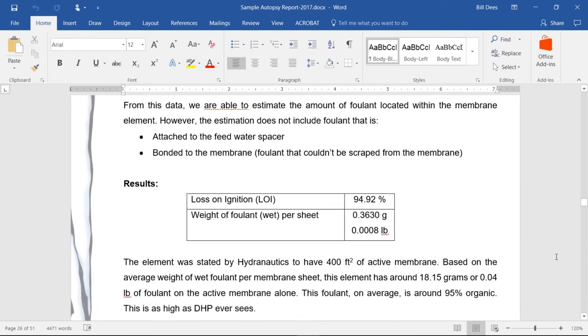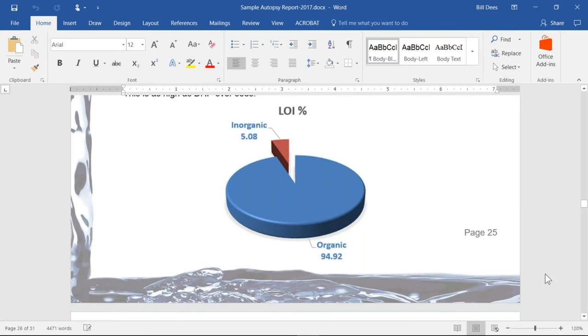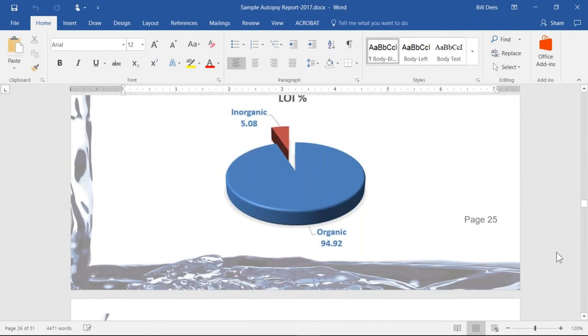We'll do a loss on ignition. That's part of that membrane foulant identification or foulant evaluation we had previously with that weight boat. In this case here, we'll take that weight boat and put it in a muffle furnace at 550 degrees Celsius and burn off any organics. So we'll have what's called loss on ignition. In this case here it is 94.9% loss on ignition. And we have also a graph on this. So that almost 95% organic foulant that was on this membrane, that's one of the highest we've ever seen, David H. Paul Incorporated has ever seen laid out on a membrane like this. Usually it's not as much of a breakdown or a more even breakdown of these.